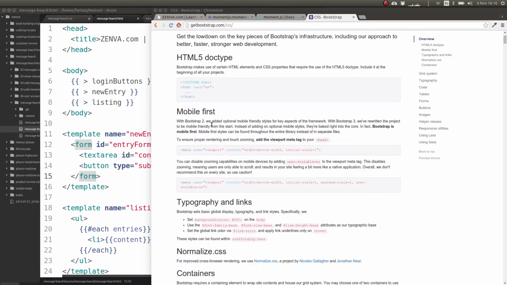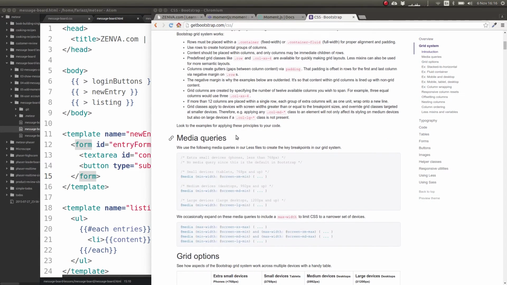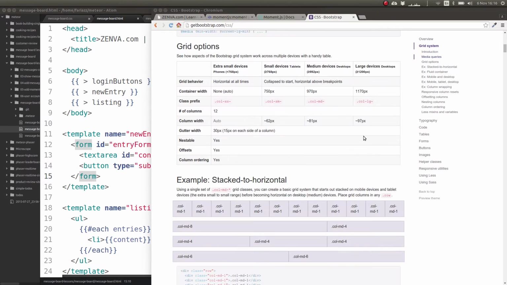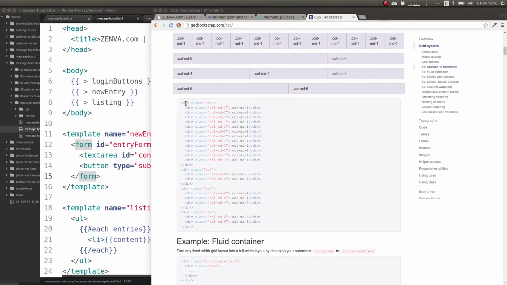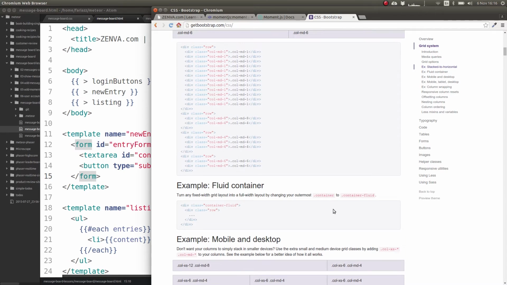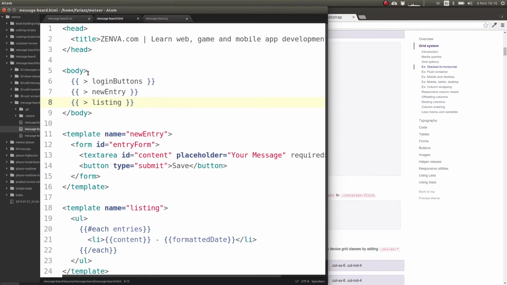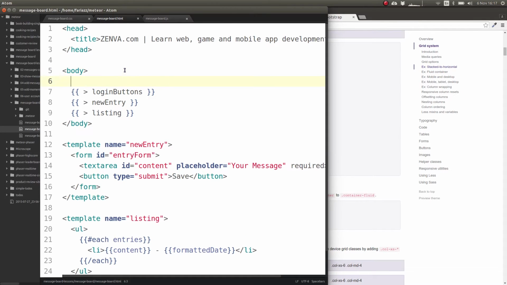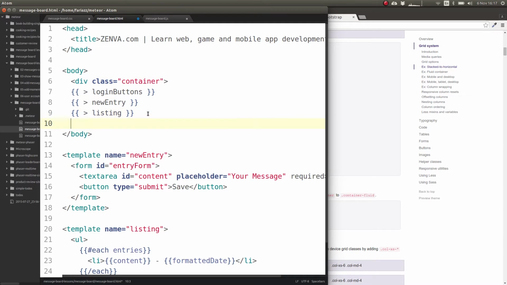You don't need to add these top level tags, but you see what kind of classes you have to add if you want some responsive content like this. Usually it all starts with a main class called container. So it doesn't have to be like this one, just container. So that's the main thing we're gonna add in here. And I'm gonna be copying and pasting things because there's no point in typing in so much HTML, you having to watch me typing. I'm not a particularly fast typer.